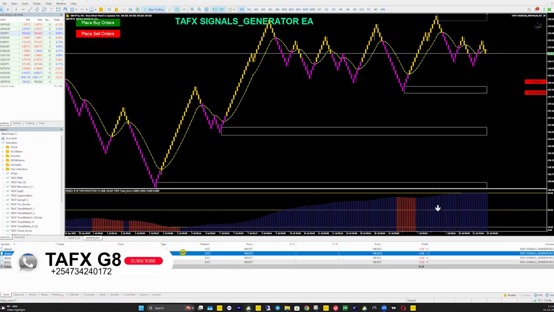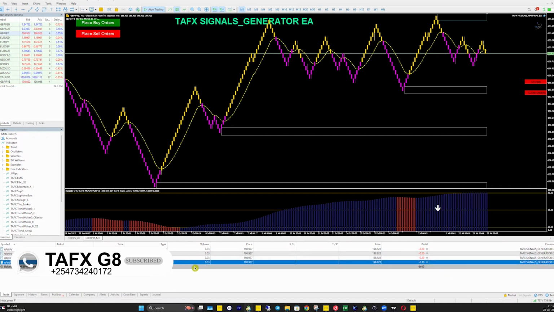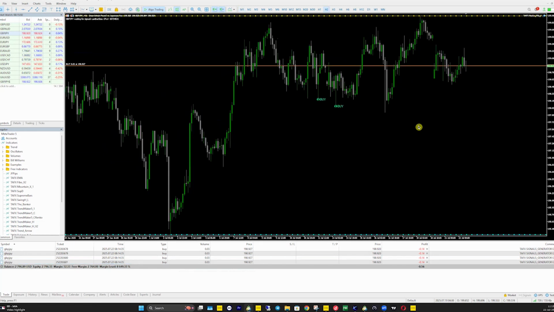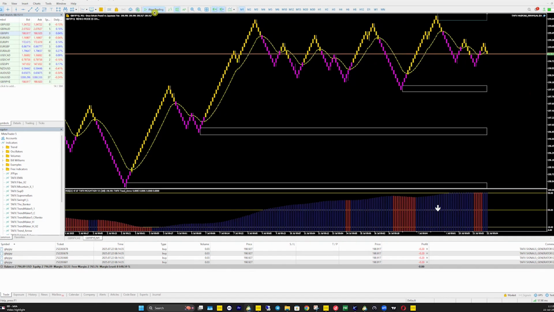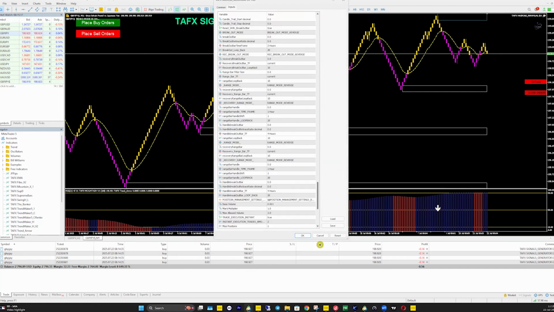Yes, now you can see we have 1, 2, 3, 4 because every signal here has taken 2 positions. All right, so that's what I'm telling you to set according to the number of positions that you want. All right, are you getting my point, guys? So that's how you set your, what do we call it, your recovery mode. Let me pause here. That's how you set your recovery mode. Let me repeat this so that you can understand it correctly.